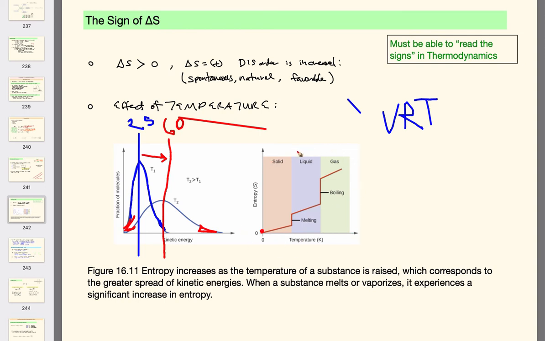Now notice this looks a lot like the heat diagram, but what is this? This is what you need to know about. This is the punchline here. This is entropy. So entropy behaves the same way, and let's see if we can rationalize it. Why is this important? Because when you want to know if something's spontaneous, this is going to be important. You might have questions about delta S for melting or temperature gains. Okay, so we're looking at temperature gains here.